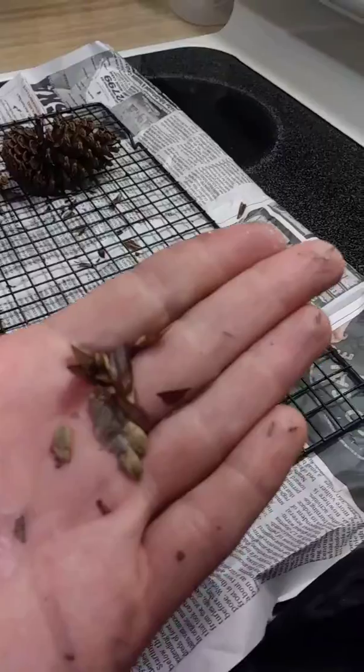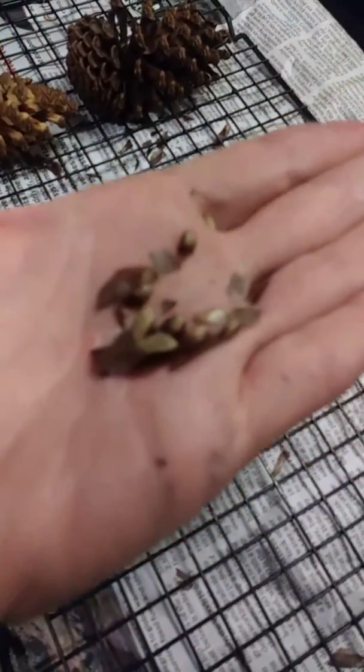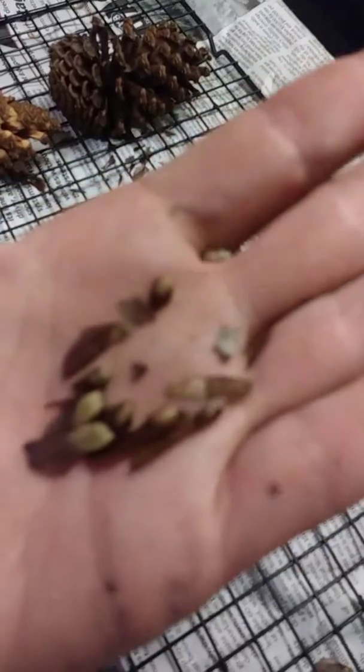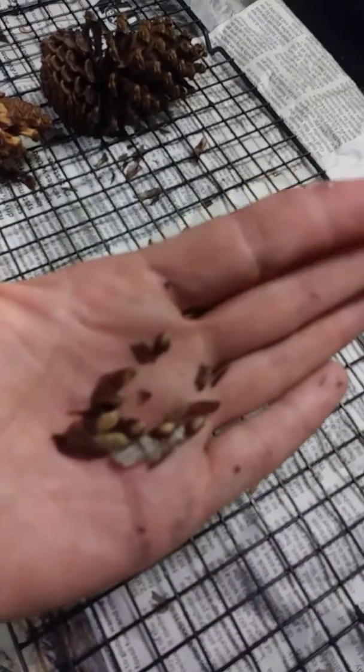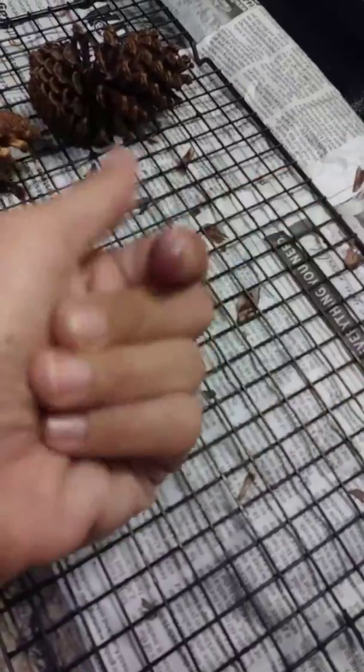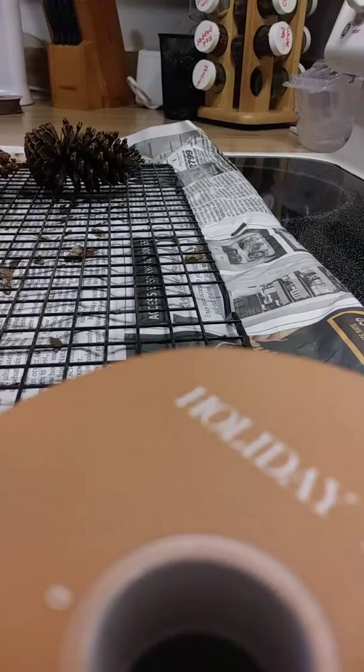Okay, our pine cones are all dried out, cooled down. So now the next step in preparing them. Now you see all these? Those are the seeds in the pine cone. Okay? Because that's what pine cones do. When they open, they release the seeds so they can make new trees. We want to get those out of there so they don't end up all over the place doing our crafts. So I'm going to show you how to get those out.